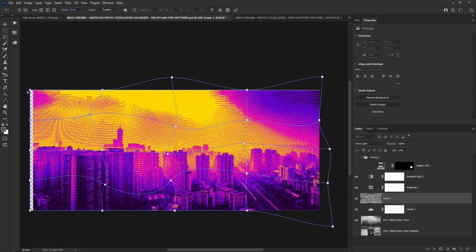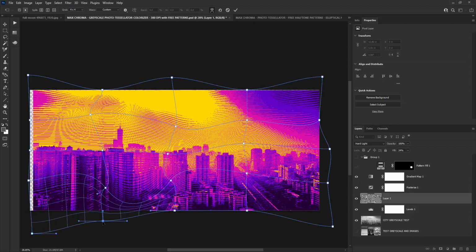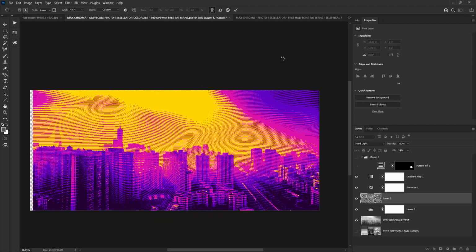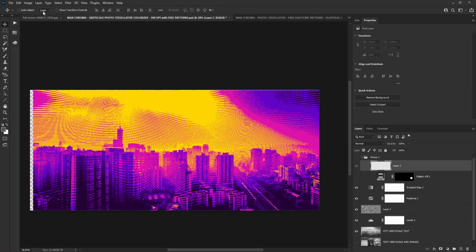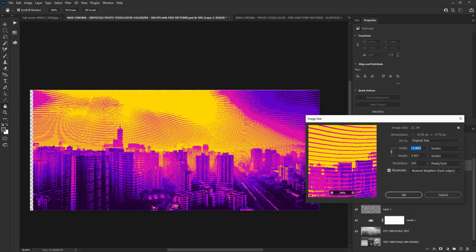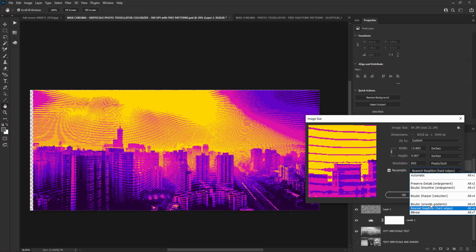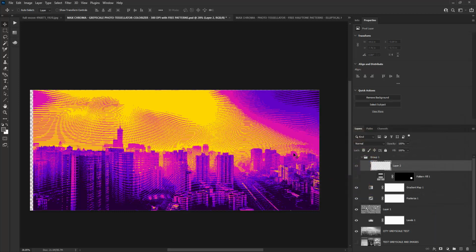All right, and we'll do this like so. All right, that's finished. I think I'll take this and go up to about 600 dpi. We'll do some smooth gradients.